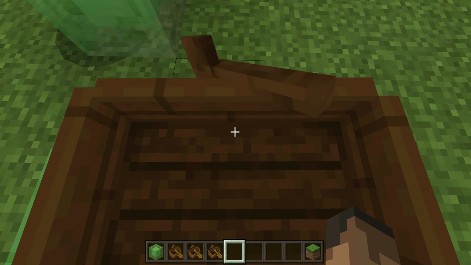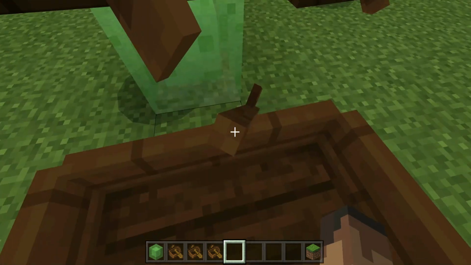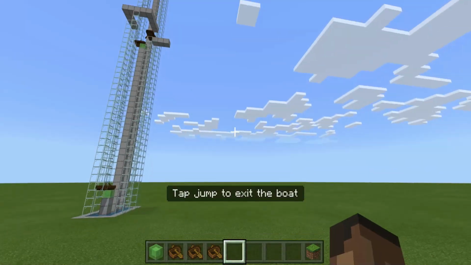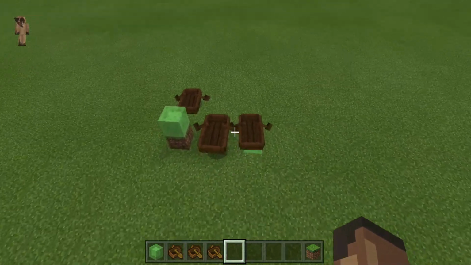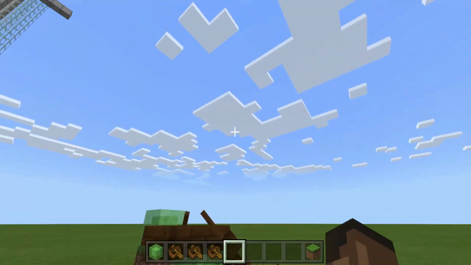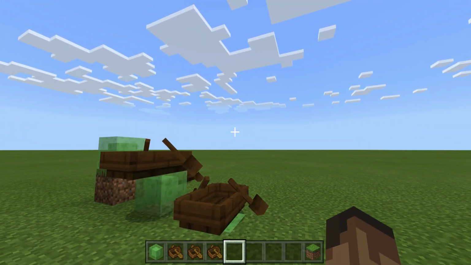Beep, beep, beep. And once it's on that slime block, it will launch again when I enter it. However, it will not necessarily launch as high as before. You'll find that the boats are kind of finicky. Every once in a while they'll just decide to stop launching as high as their maximum height or whatever. Which, by the way, I found the maximum height to be somewhere around 35 blocks.